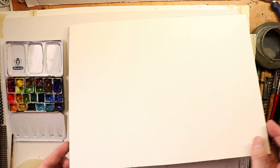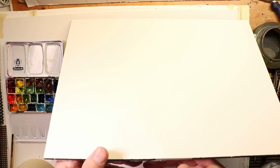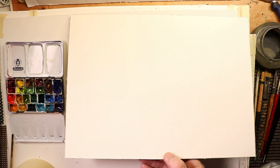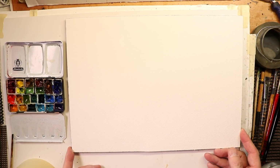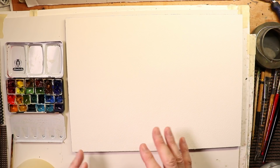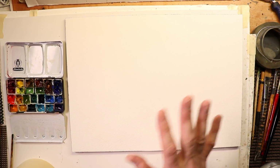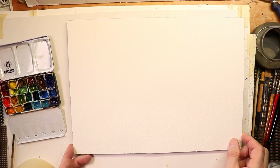You buy the blocks. They're a little bit pricier, so you might use this for your finished paintings. You might not want to practice on this, but you would definitely want to use this for your finished watercolor art. If you're going into a gallery show, or you're going to be showing your work, and you want to frame these things, and you want to really have an easy time painting and creating your paintings, absolutely the way to go. So I'm going to set this up like so.